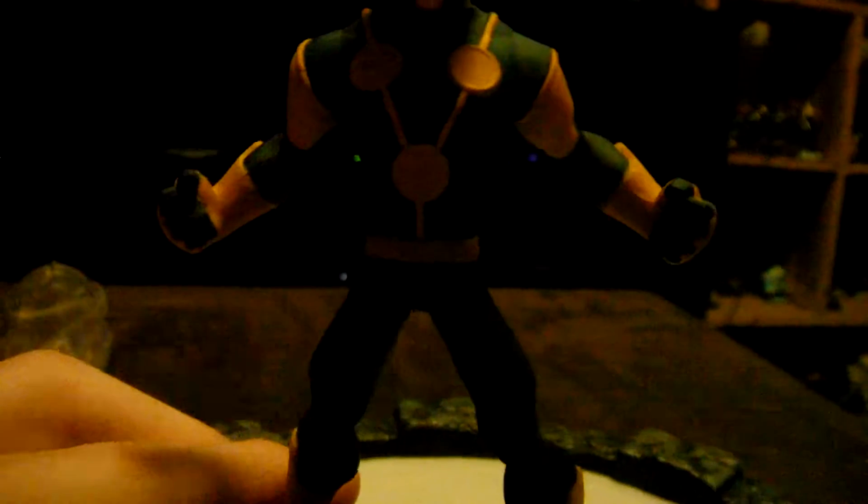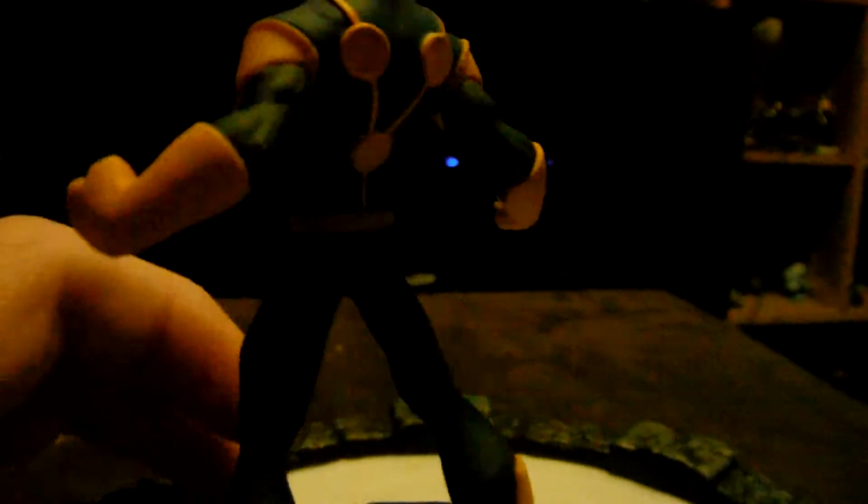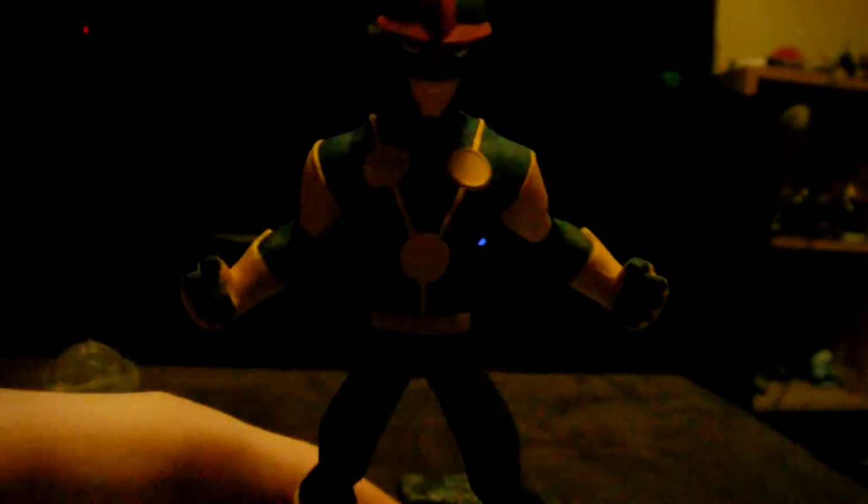Now we'll do... not the main man of the hour. But we will be doing Nova first. Well, second. So this is Nova. He is very cool. I really like this character. And he's one of the only flying characters, which I find pretty strange. So yeah, Nova, then Spider-Man!